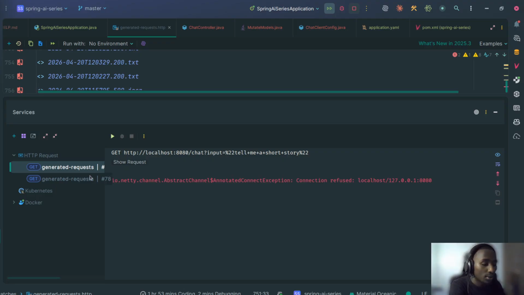I'll push the project. I'll try build the project, or I can go live building the project as well. Possibly that would be the next thing I do. The next recording would be that project. I do it and then push it, and then we can move on to other things that the chat client API does.